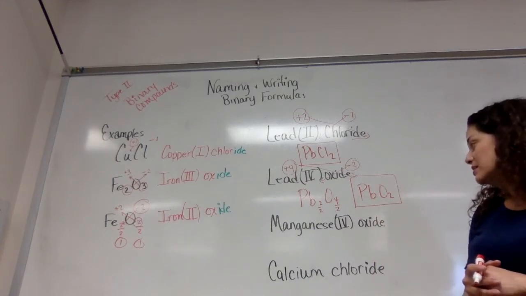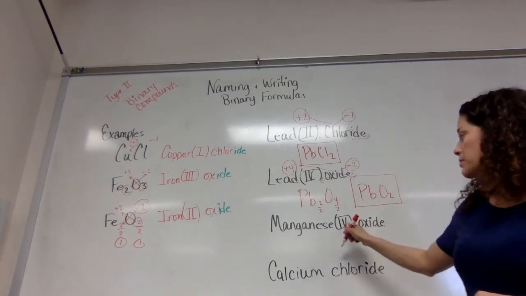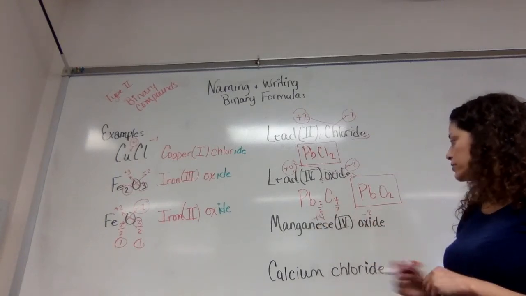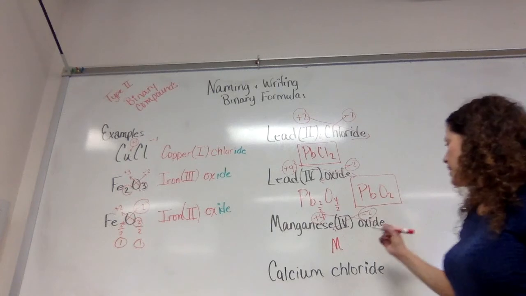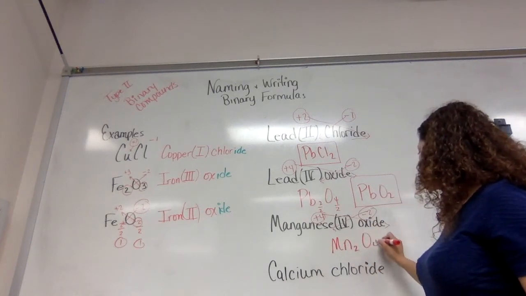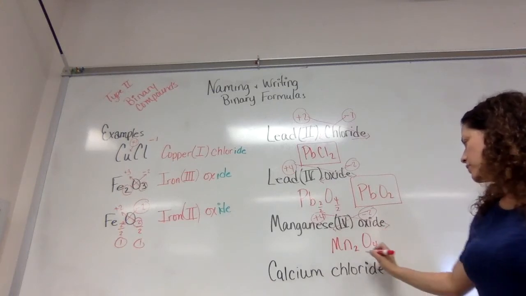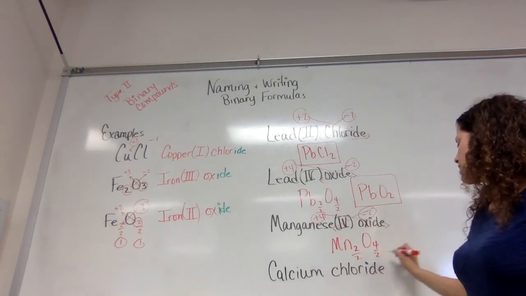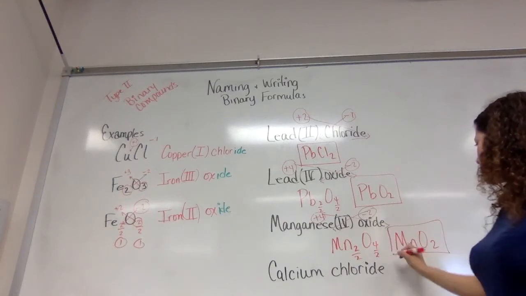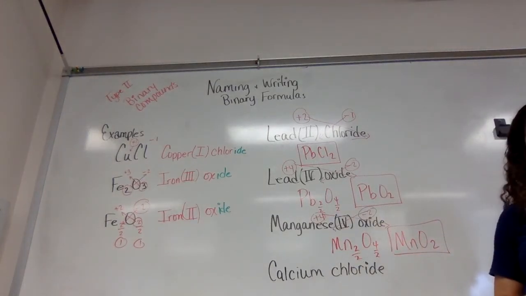I look at manganese oxide, same thing. Manganese is going to have a +4 charge. Oxygen, -2 charge. Okay, I'm going to have the symbol Mn. I already said the 2 is going to come over here. The oxygen is there. The 4 crossed over. So I'm going to simplify. So I have MnO2. That's for manganese 4 oxide.